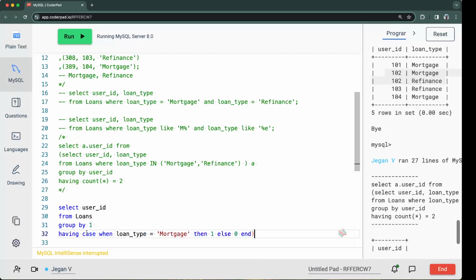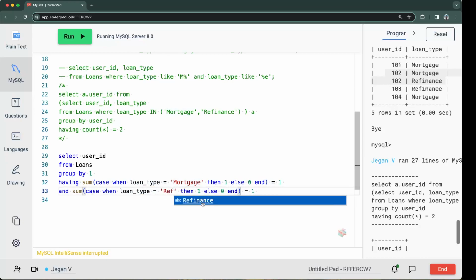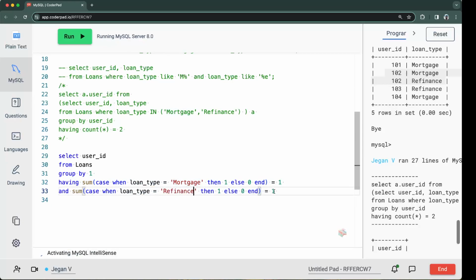So I am saying if I am grouping based on the user, the loan type has to be mortgage, then you make it 1 and you add that one. It at least has to be 1. Equal to 1, and the same one, if I group by the user, if the loan type is refinance, then it has to be 1.